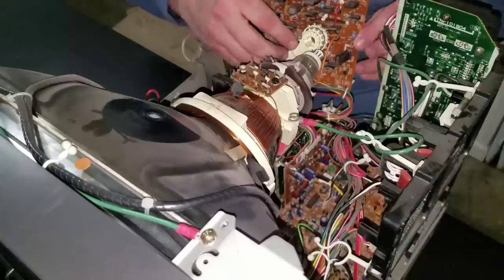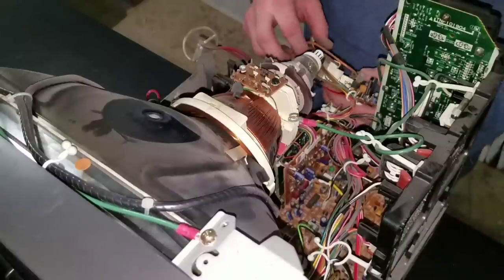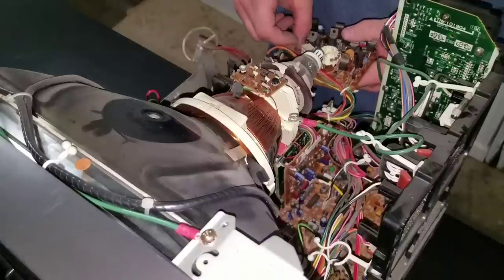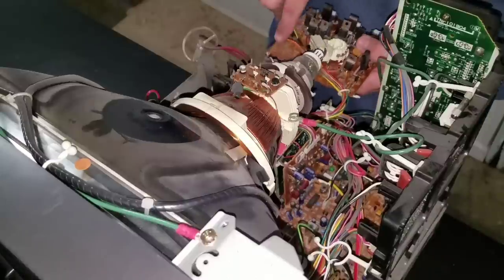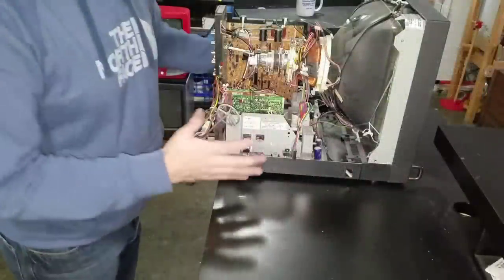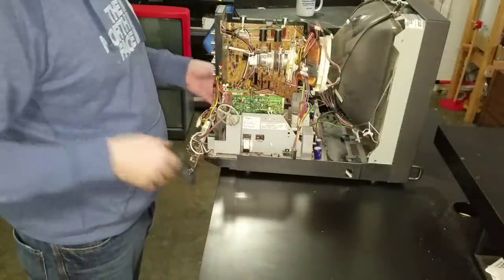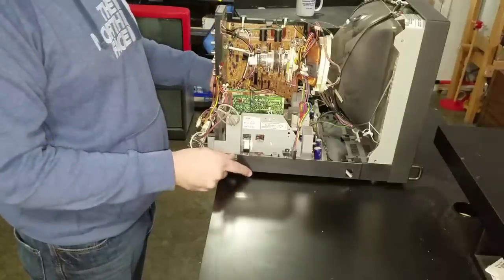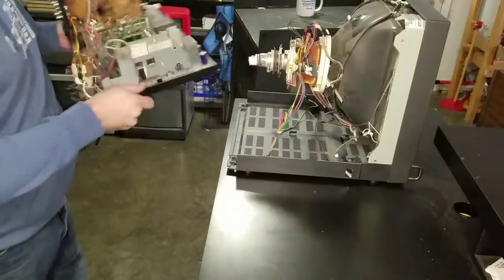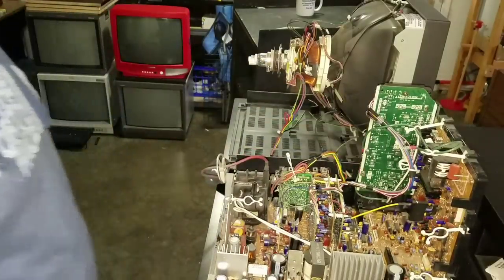Let's work that neckboard back a little bit — that'll give us a little more space to come in behind here. I'm going to plug back in these points here so I can worry about that when I get the whole chassis out. Now I've unplugged all the vital things I need to in order to pull this whole board out without unplugging additional things for the moment. And the board, as normal, will just slip out completely like that. And here we have our big entire chassis.